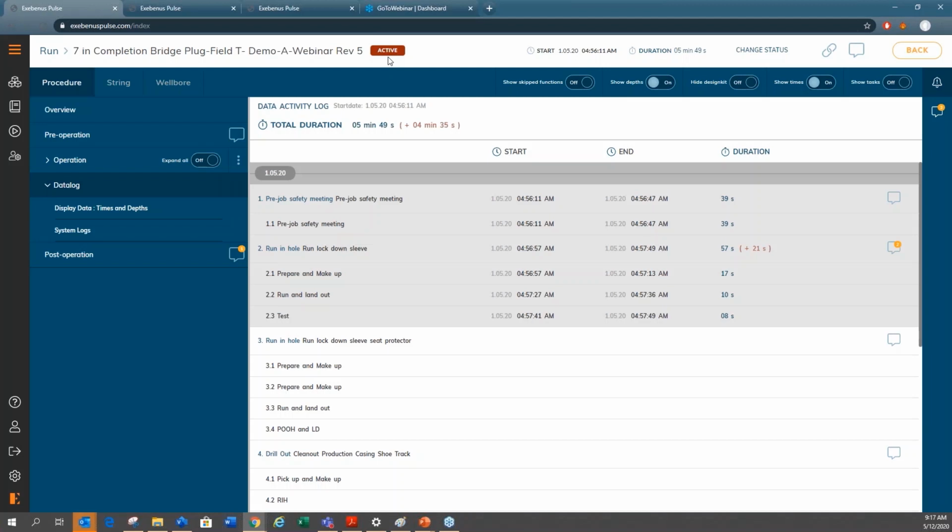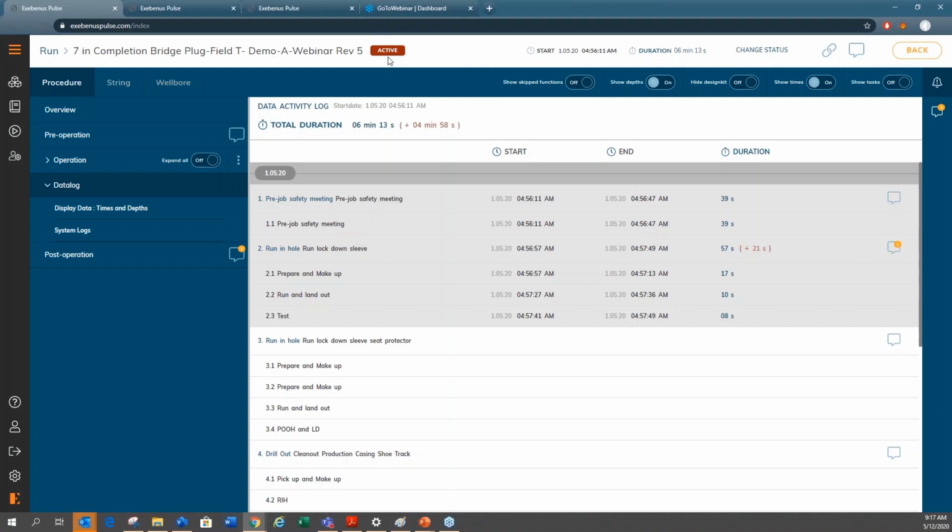While we are talking about the active status, I'll briefly explain the procedure lifecycle in Exebenus Pulse. The procedure is initiated in a draft status, and it goes through a review process before being set in approved state. And only an approved procedure can be used on the rig and set in an active state.